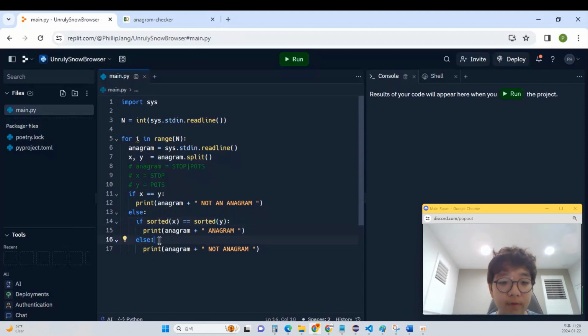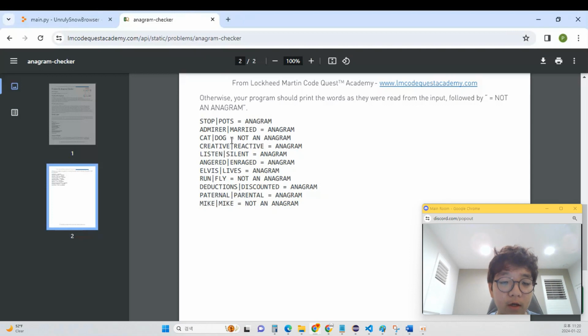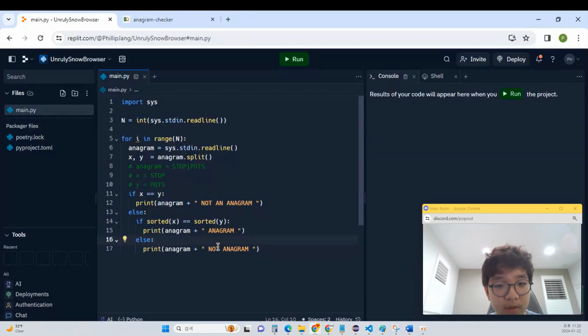And else, if they're just words like cat and dog, it prints not an anagram.